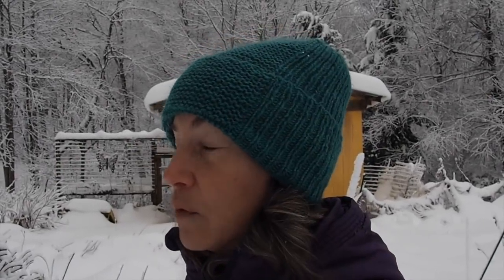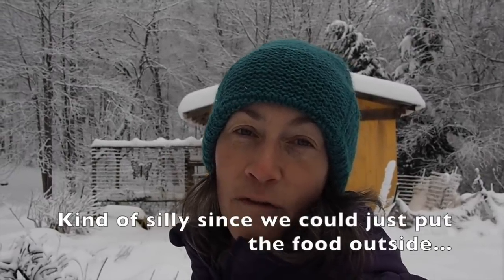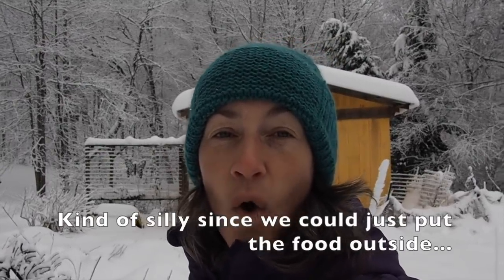It seems like Dandelion, one of our six-year-old hens, has decided to go broody again, but as far as I can tell she's only sitting on a golf ball. The noise in the background is our generator. We power that up every 12 hours or so just to keep our food in the fridge and freezer cold. Other than that, we are day two without power, and it's been fun.